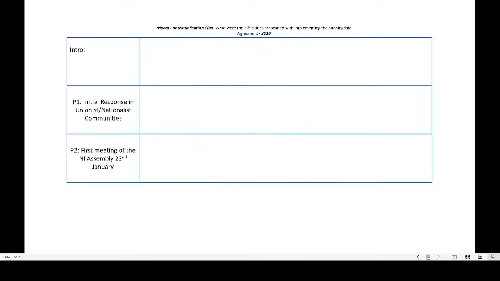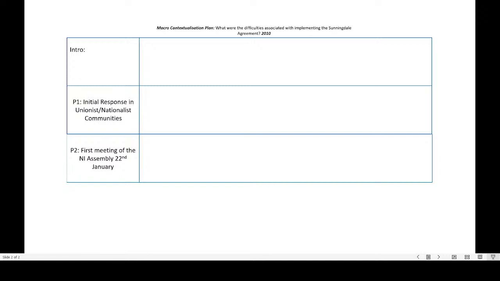So that's the macro plan for this. You're going to see this covered in immense detail, and this is a skill that I build my students up to, so they can create these macro plans by themselves. We plan for each essay at both macro and micro levels, and it makes our essays more adaptable to different types of question because we can take paragraphs out of essays and move them around.